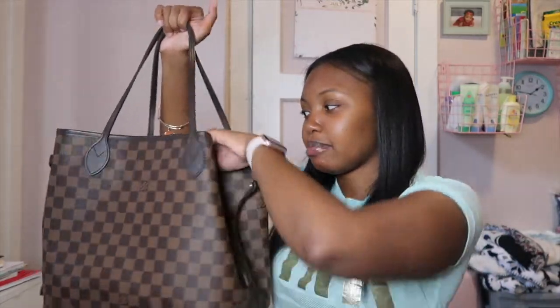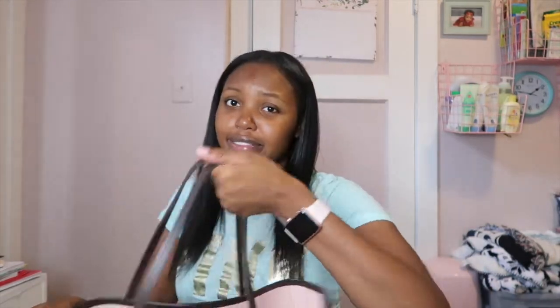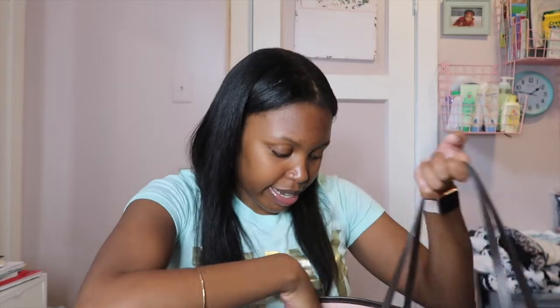So this is my bag — my Louis Vuitton Neverfull bag. Pretty simple; a lot of people have one. On the inside I just have the pink — I think they call it the rose ballerina print. These bags are simple. I got this bag as a birthday gift to myself last year in 2019. I don't carry it all the time; it's like my once-in-a-while bag. I carry it when me and my daughter go out because it's big enough that I don't have to carry a separate purse and diaper bag.